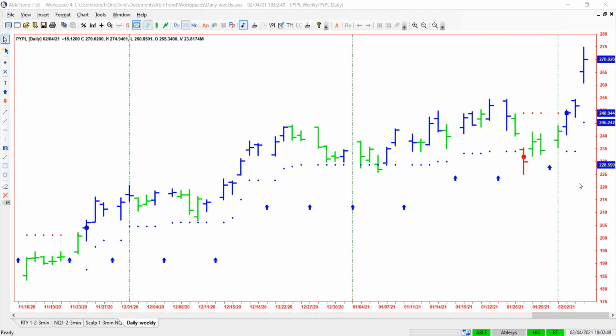So if we can have something to avoid the chop and get in on these fantastic trends that have been going on really for a couple of months now, especially the last few weeks, the trends have just been incredibly good. So the signals have just been really fantastic.